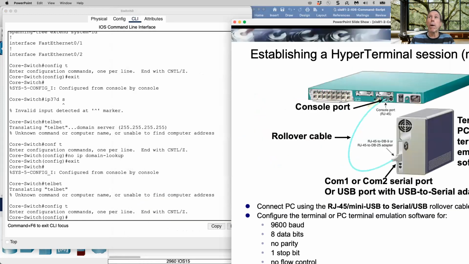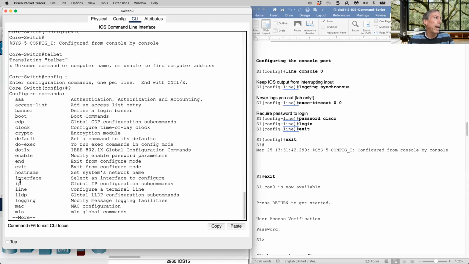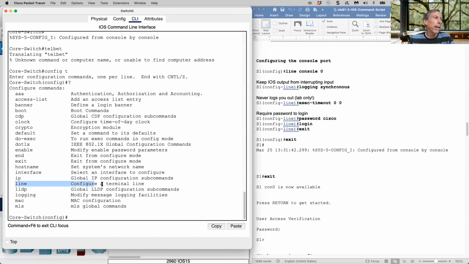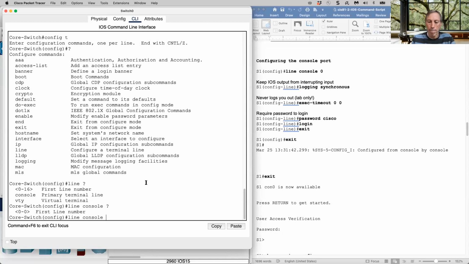If I do question mark, you'll see the command line, configure a terminal line. So I'm going to do line question mark. You're going to see we have console. I'm going to configure the console line. That's the console port. There's only one, and that's 0.